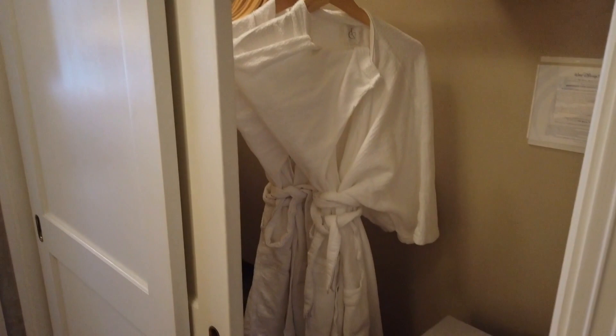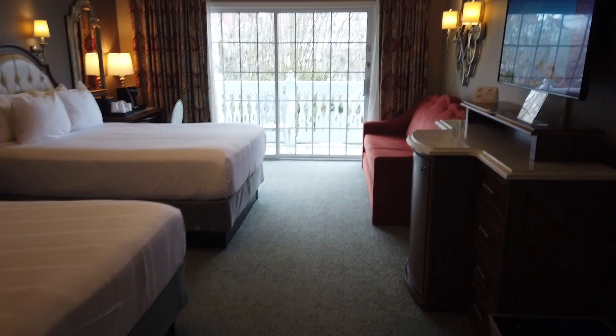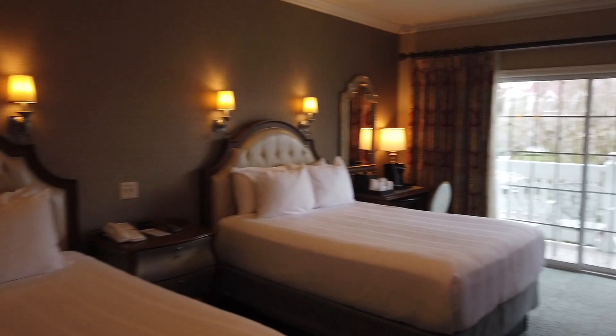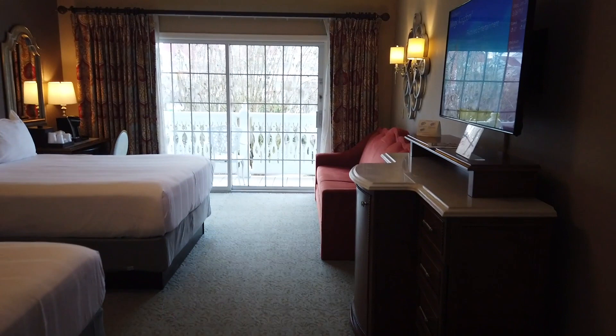The other half of the closet has a luggage rack, ironing board, iron, tons of coat hangers, plus valet service for your laundry. There's still a good amount of storage space here. This room sleeps five comfortably between the sofa bed and the two queens. Keep in mind that if you have more than two adults, it may garner an upcharge to your nightly rate — something to check when you book. There are a few different categories of rooms here at Grand Floridian. We are in the base room, which is an outer building, non-club level room.